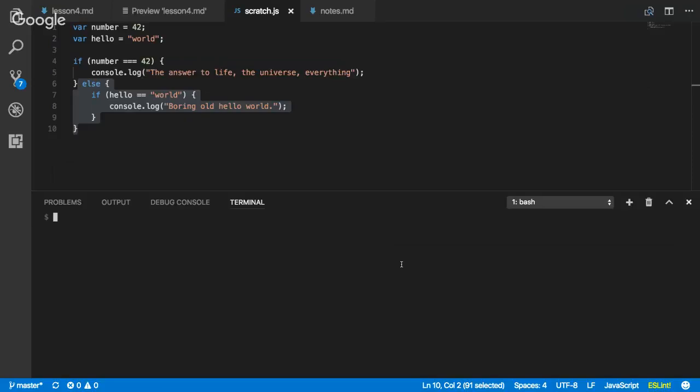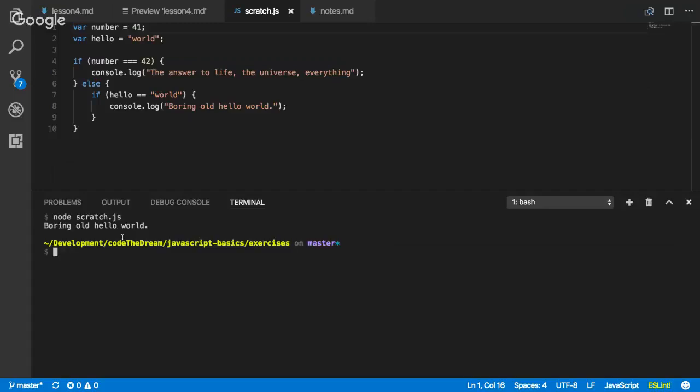That's essentially what else is doing. Since 42 equals 42, it runs the if statement, but not the else portion at all. Now, if we make this 41, for example, then it's going to run the else statement instead because the if wasn't true.